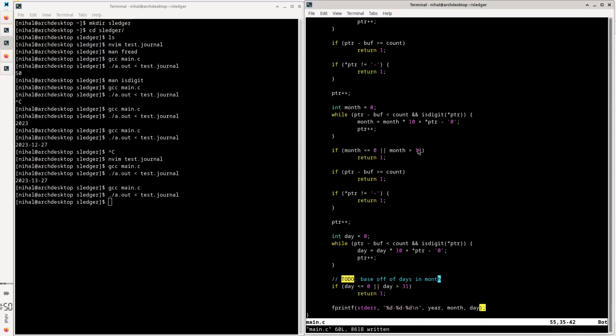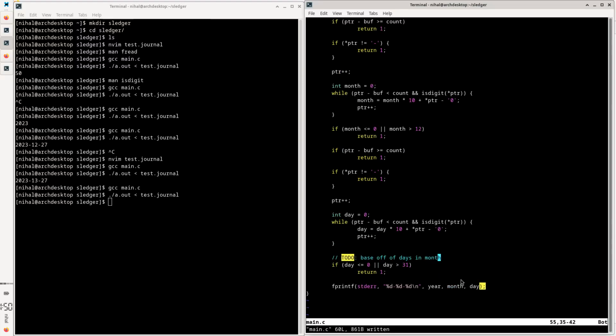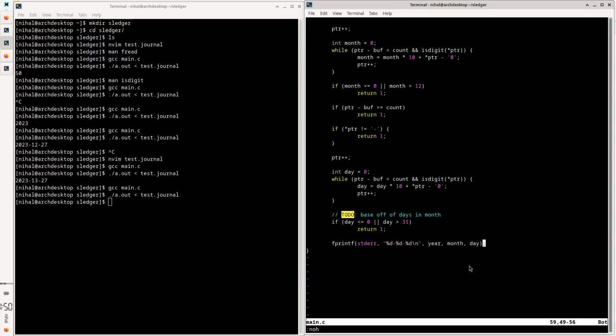Because I don't want to write any date handling code really. I'd rather offload that to a library or something. So I guess we'll just go with this for now and finish writing a parser for the format.